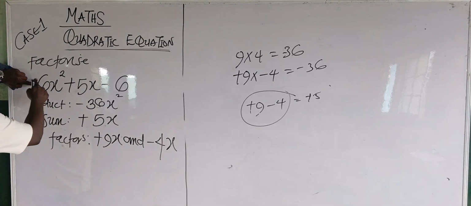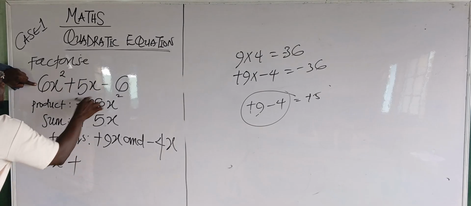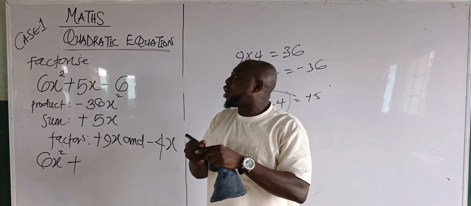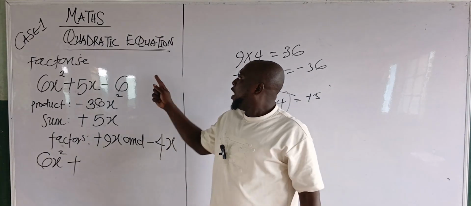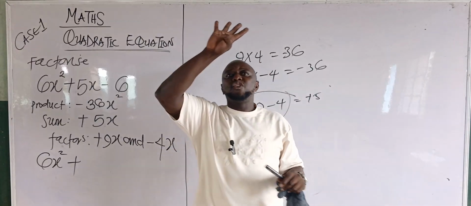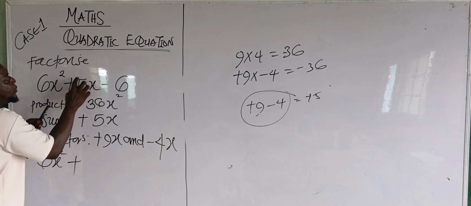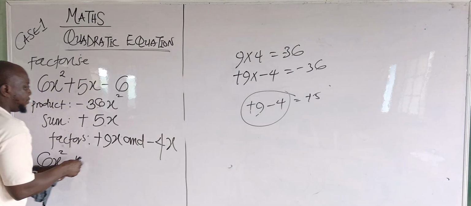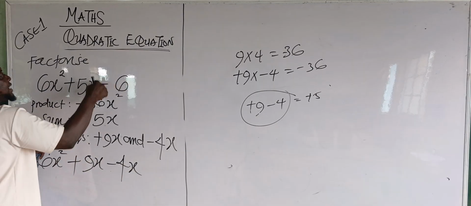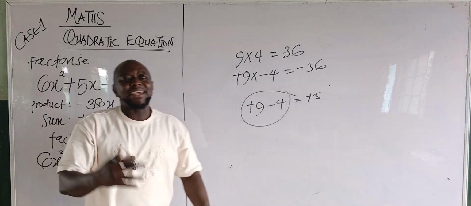Now, what do I now do? Pick the last value here first. Don't put this one anymore. Remember, it's in trinomial form. This is trinomial. We are taking it to quadratic. Quad means 4. So how do we graduate this 3 variable into 4 variable? That's what we are doing now. So for me to do that, I will remove this one and introduce these 2 variables. So that will give us 9x minus 4x. Then I will take this last value now and put it at 6. Check. It has now increased to 4.